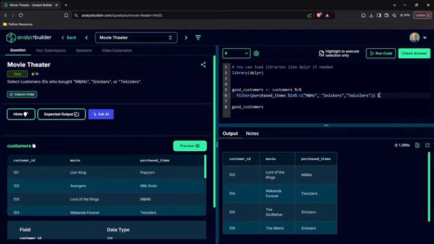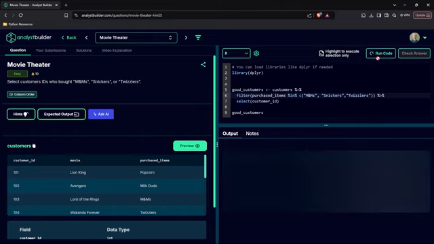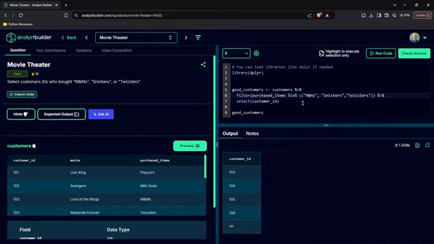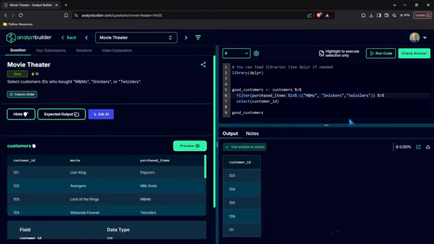Now we're going to add another pipe right here. Let's come down, and now we're going to select the correct column. So we're going to say select, and the only one that we want is this customer ID right here. We're going to go ahead and run this. And of course, that's not going to work because I did the wrong thing. Let's go ahead and run this. Now this should be our final answer. This should be the correct output. Let's go ahead and check this answer. And we got our solution is correct.